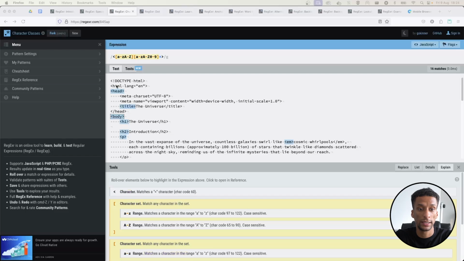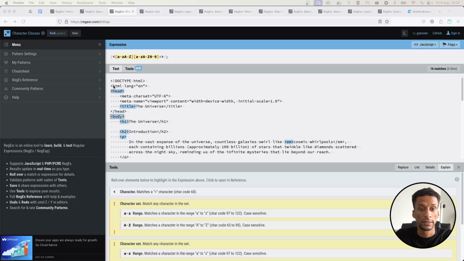The engine will then continue from the character one position after the first character in the most recent match attempt. The first character in the most recent match attempt was the left angle bracket, so the engine will continue from the H after it and from the beginning of the expression.